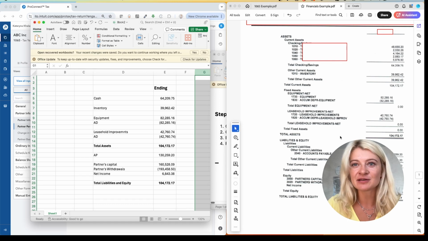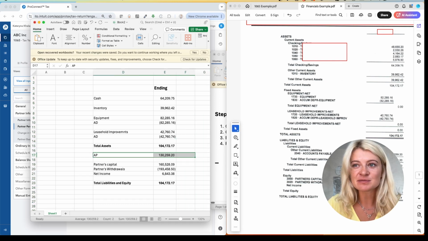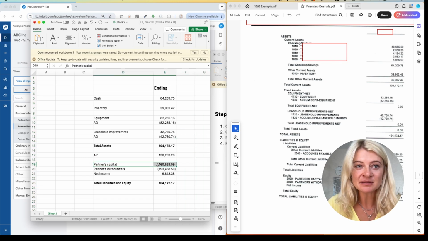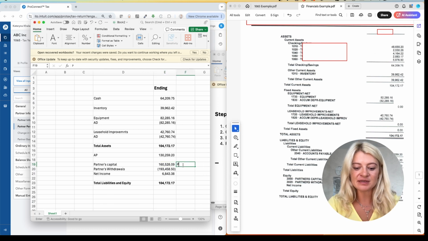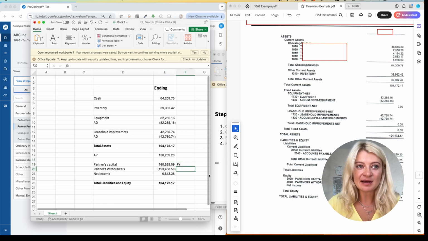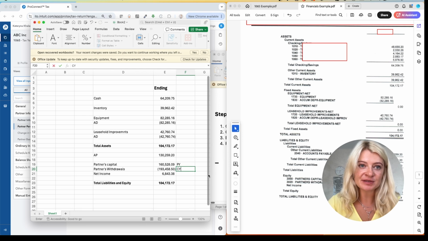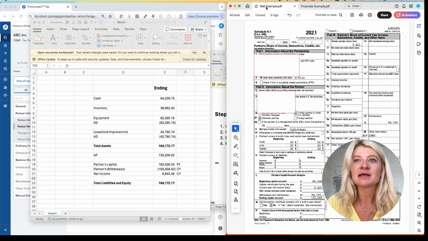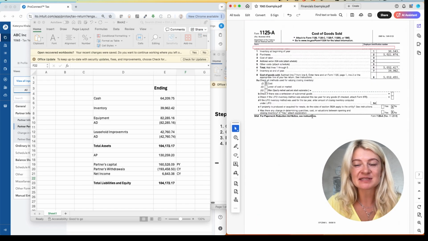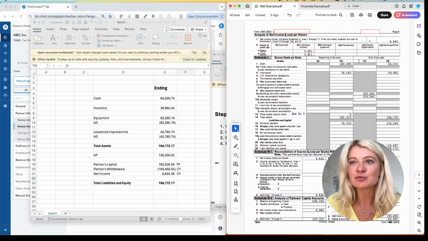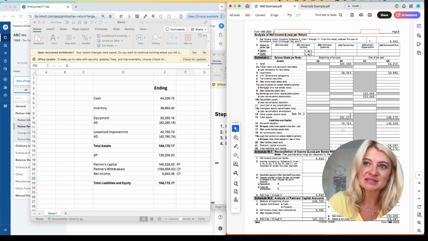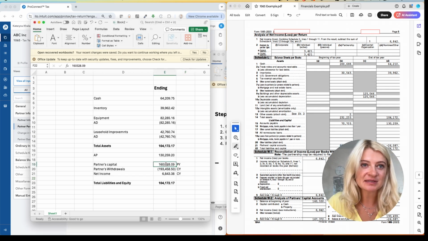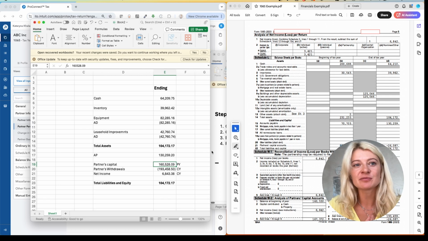In this case, this is very easy. So then we have accounts payable right here. We have partners' capital that's supposed to be from prior year, and we have distributions from current year, and this is net income current year. Let me double check if it actually flows correctly. So here's our net income, and in this example, like I said, this is our result, but supposedly if you have a 2022 tax return, this beginning of the tax year would be our ending last year, and they had this partner capital that is exactly this one, so it's perfect. This one will just flow perfectly.